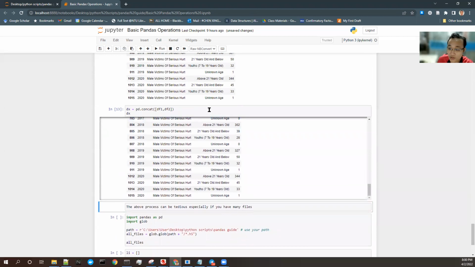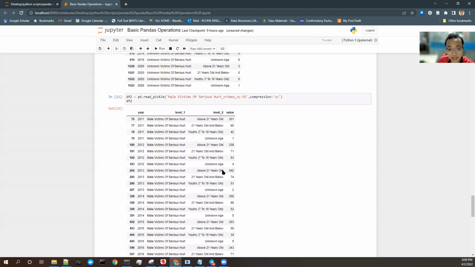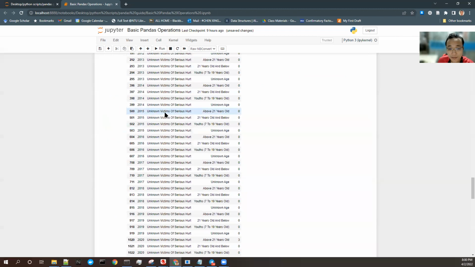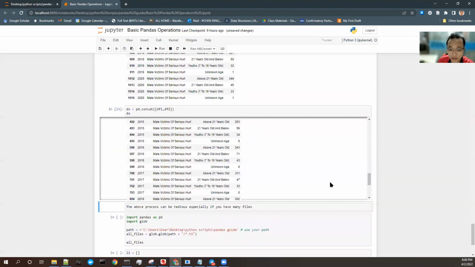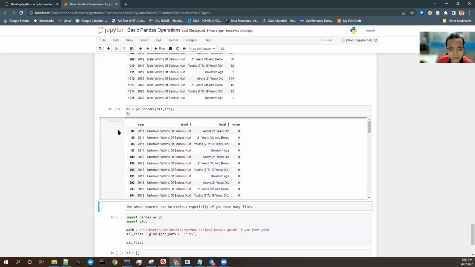And concat is actually very powerful in pandas, so definitely it's worth your time to go and look at the various ways you can concat your files, especially if they are of very different types. So this is one of the easiest types because essentially all the columns are the same across both data frames. Concat can also work when, let's say, there's an additional column here.